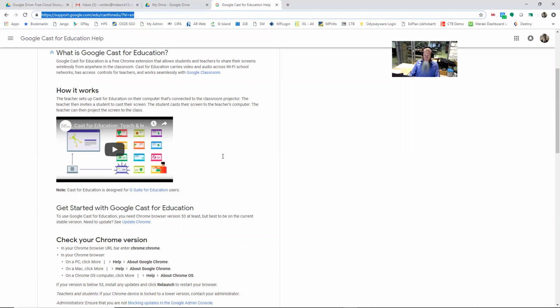Essentially what happens is, first of all, you have a smart board, and you have a computer connected to the smart board. That's primary. It doesn't have to be smart board compatible; it could just be any computer connected to a projector, which is what we all have for our smart board setup. So you could use this basically as is. All you need is a Chromebook with the plugin. And then there would be a small software piece that we also install on your desktop computer. And that's really about it for the setup.